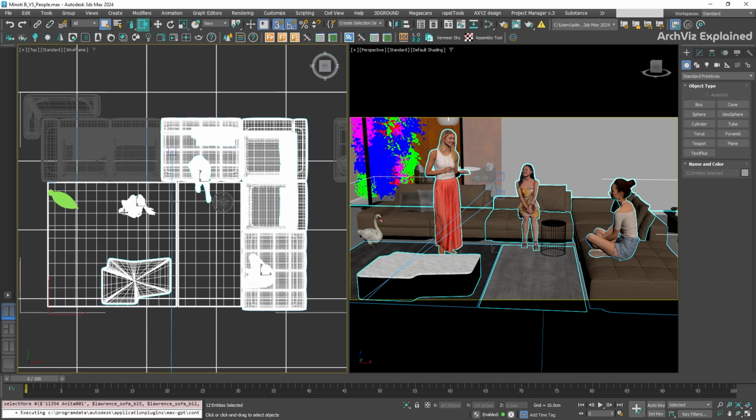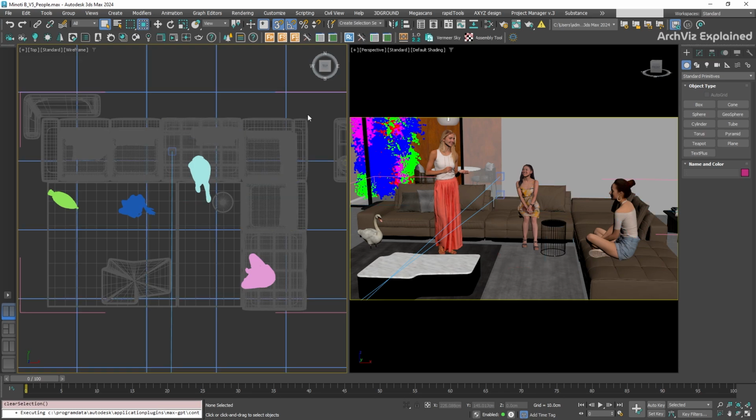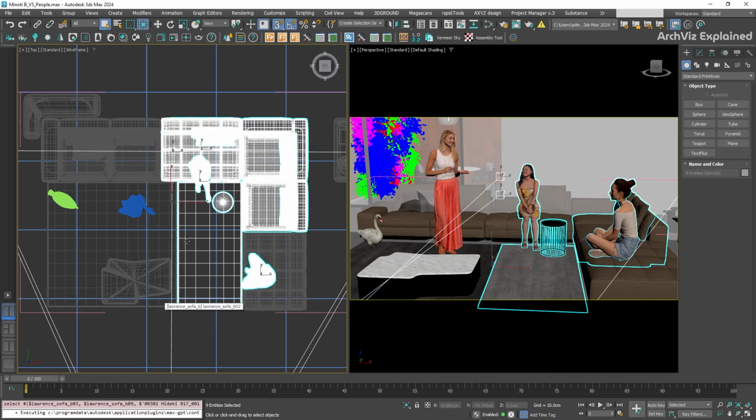One important thing to understand is the difference between window mode and crossing mode. With crossing mode, anything your selection region touches will be selected. In window mode, objects have to be completely inside the selection area. This is important when you're working with groups versus individual objects, as groups require a more precise selection in the window mode. Selecting a whole group can take a little practice.